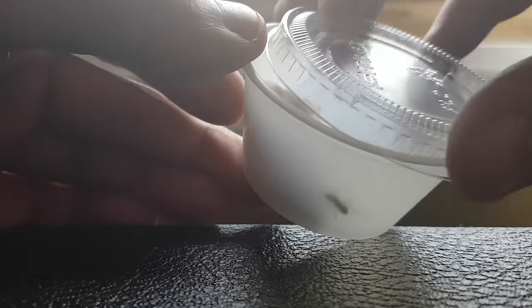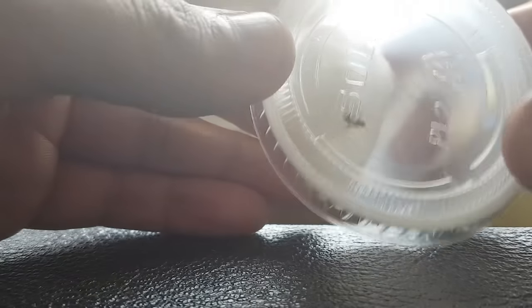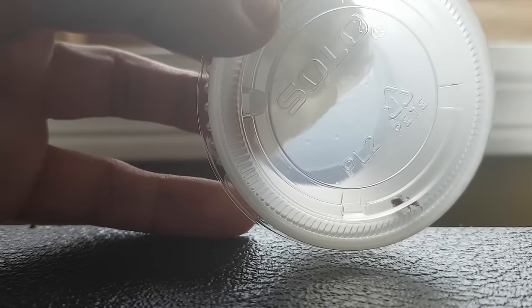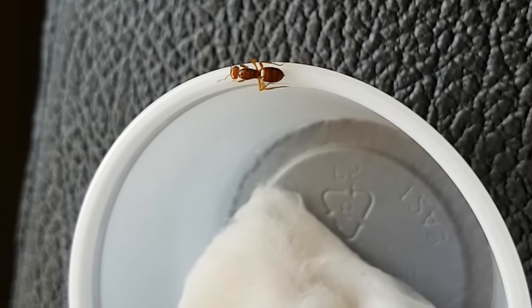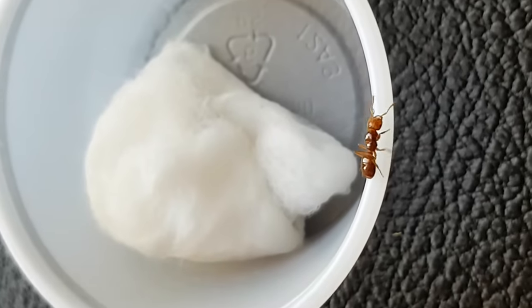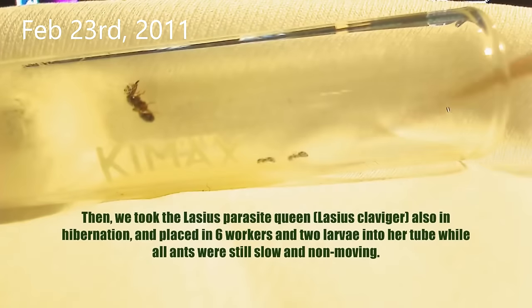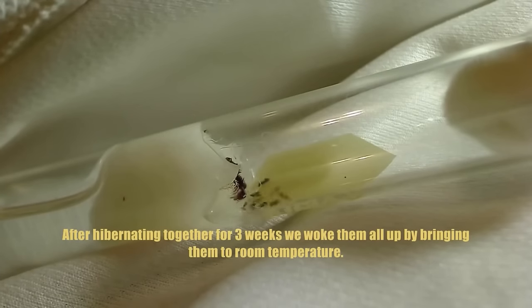Now, I won't be able to start a colony of Lasius claviger, so I'll probably be letting her go. In many years before, I've tried so hard, and European ant keepers always boast about how it's possible, they've introduced a host colony to a queen, and you have to use the freezer and make the introduction while they're cold. But all 12 times that I tried, it didn't work. The queens either ended up not laying eggs, or the queens ended up killing the workers.